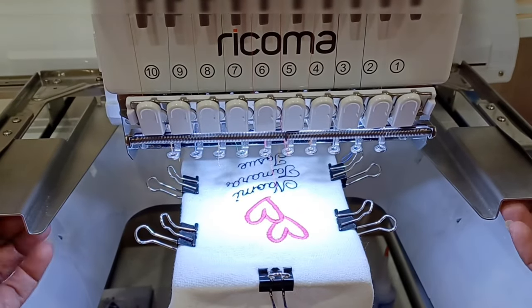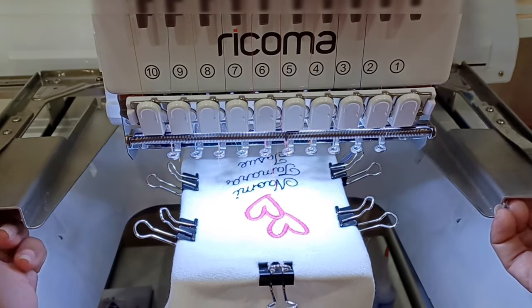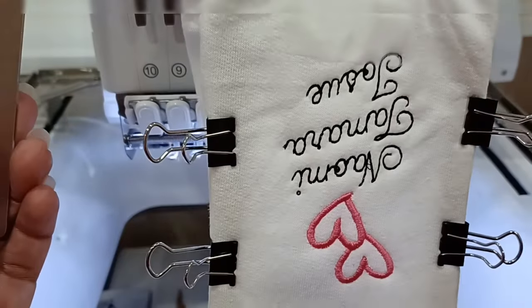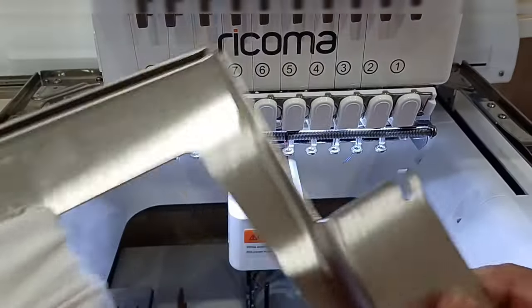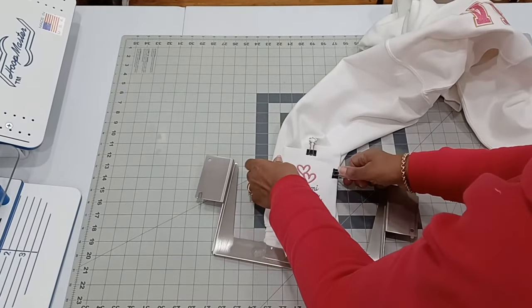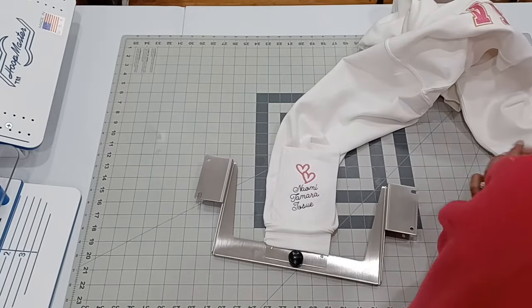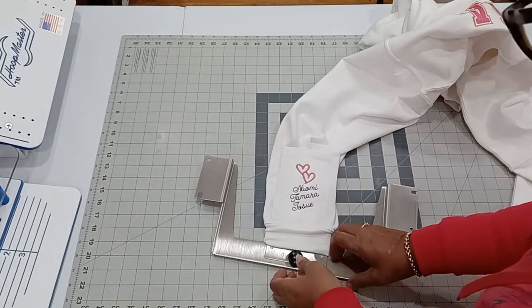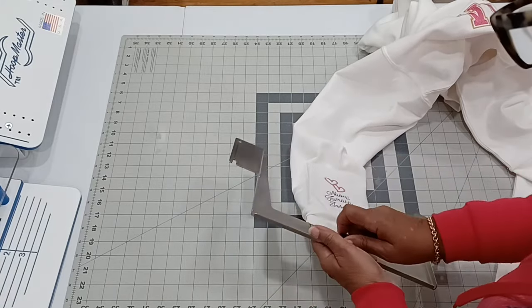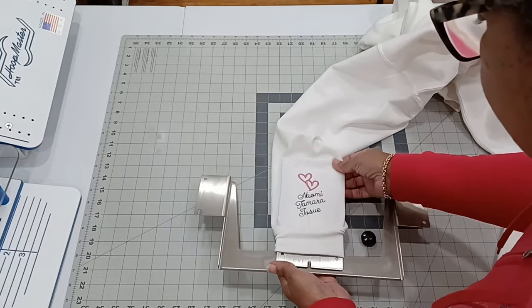Okay, guys, so we are done with this. I'm gonna meet you at the craft table, okay? Nice, it's upside down, but it's nice. Okay, guys, so this is done. What I'm gonna do now is I am going to clean it up, and then I'm gonna see you back when everything is nice and done, and I'll give you a closer look of the whole thing, okay? See you in a little bit.